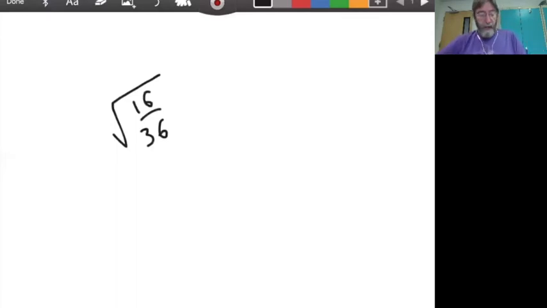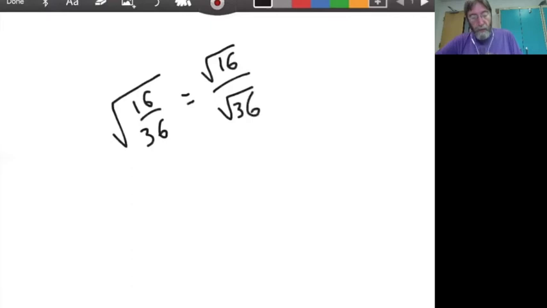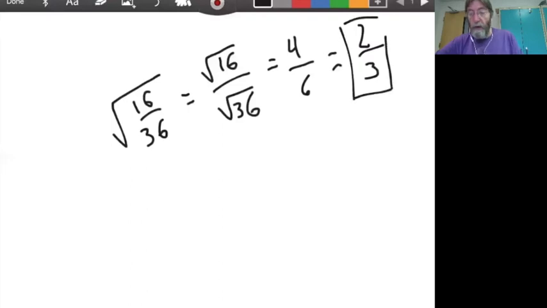So, like we just said, whenever we have a fraction underneath that radical sign, it's the same as if we look at it from this standpoint. It's like we're just taking the square root of the numerator over the square root of the denominator. If you recognize that the square root of 16 is 4, and the square root of 36 is 6, now we're nearly done, but that 4/6 can be reduced because we can divide each one of those by 2 and we get 2/3. So far, so good.